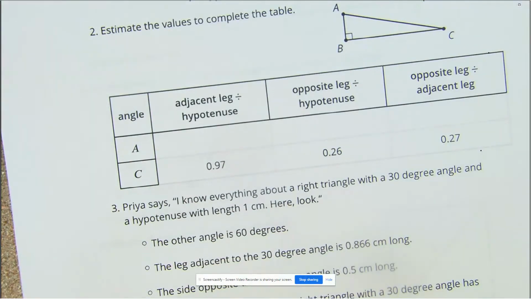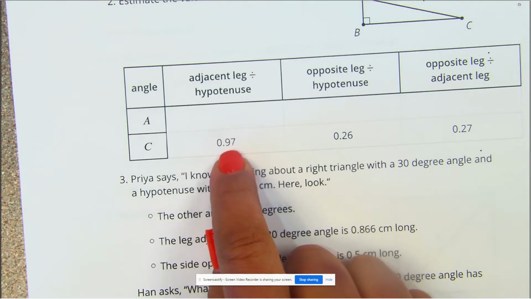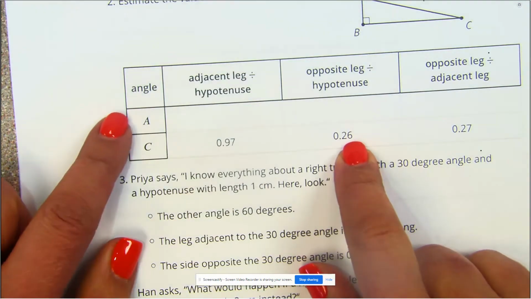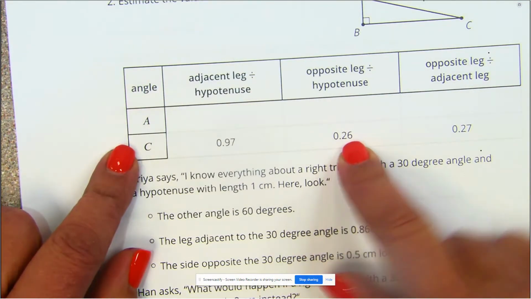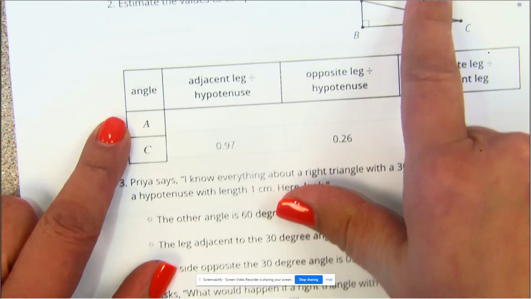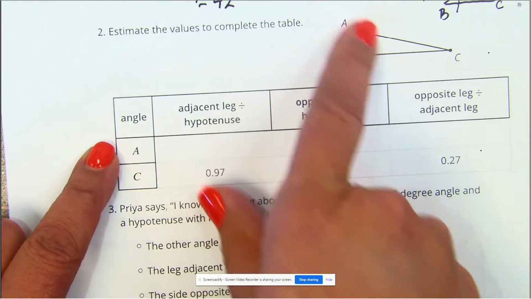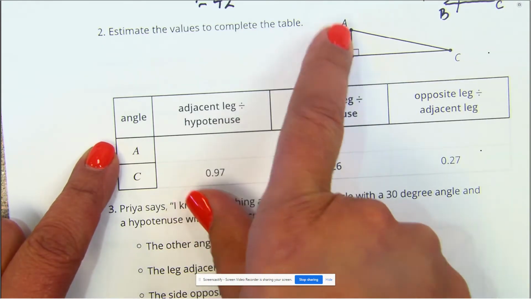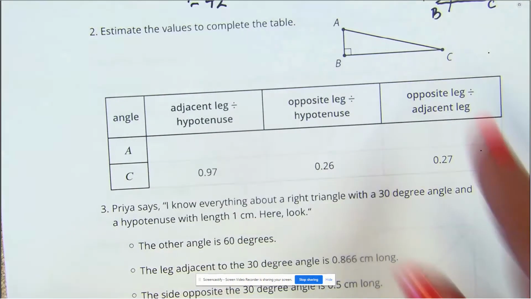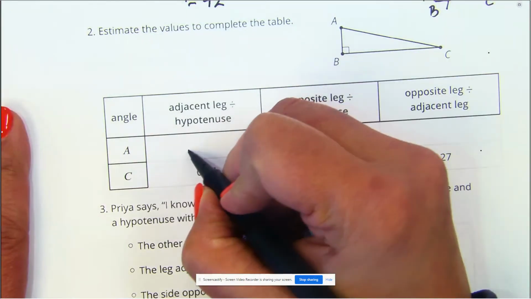Estimate the values to complete the table below. So we found out today that in a right triangle, if we know that the adjacent divided by the hypotenuse is this, and the opposite divided by the hypotenuse is this, then if all we're going to do is talk about a different angle, right? If this is for angle C, and that's the adjacent over the hypotenuse, if we switch to angle A, then the adjacent over the hypotenuse is going to be what this was. They're just reversed, okay? All we're doing is switching the angles.